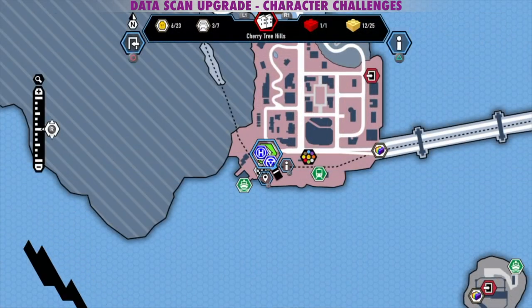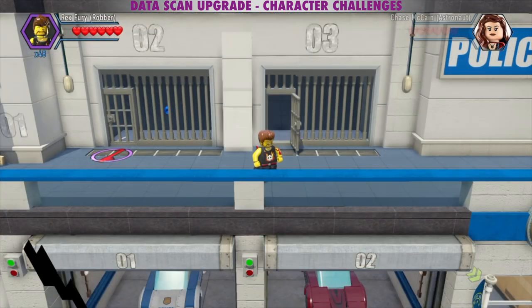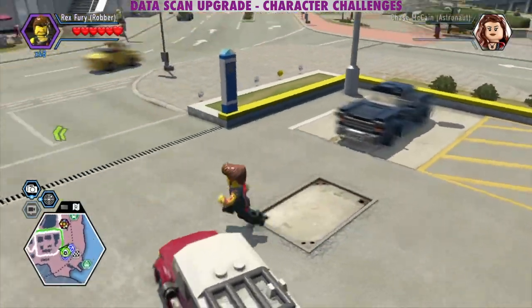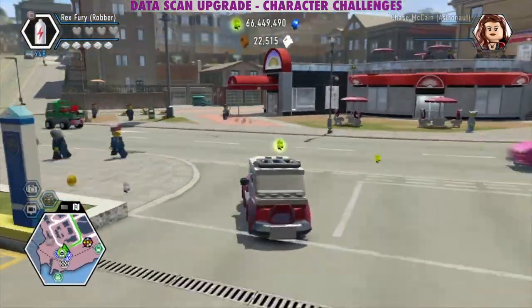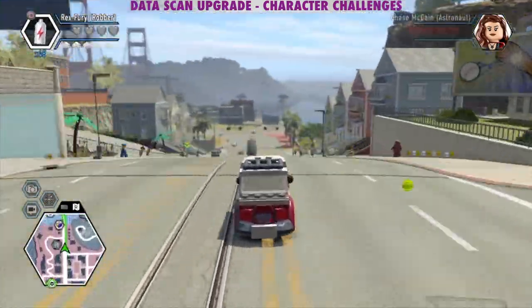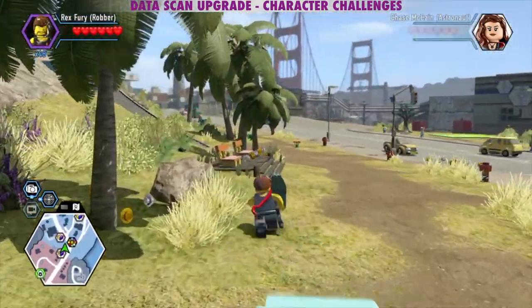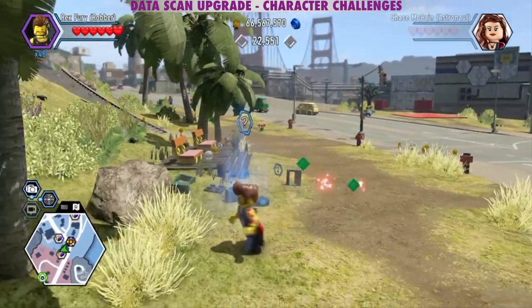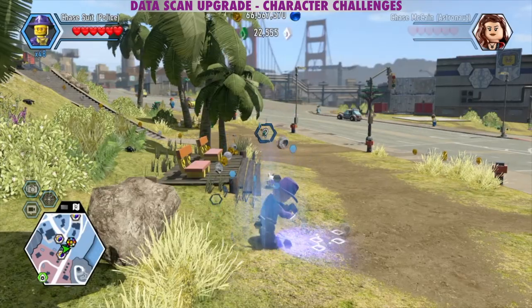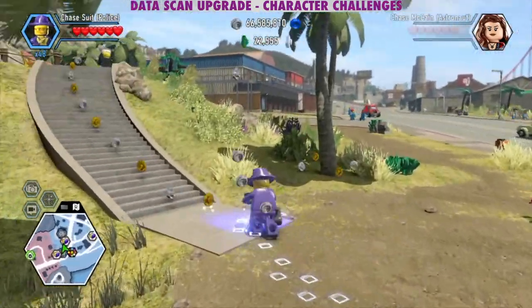The one in Auburn is the data scan upgrade for character challenges red brick. It's just past the house super build. Oh, this is a long one.